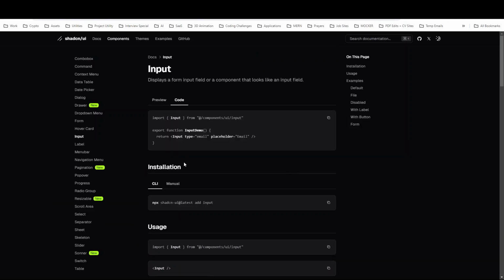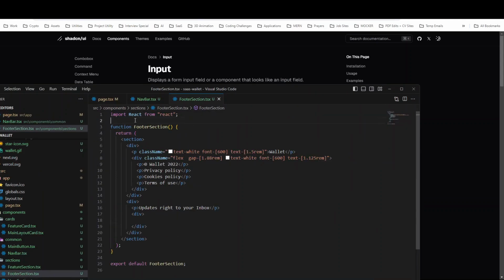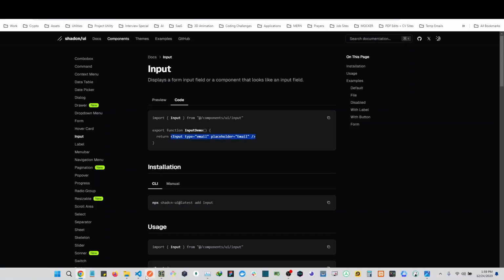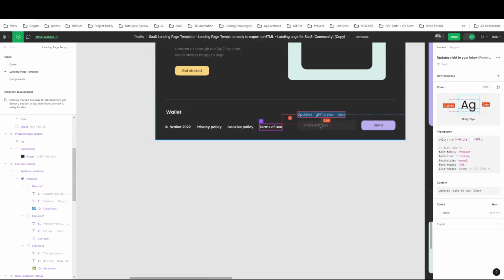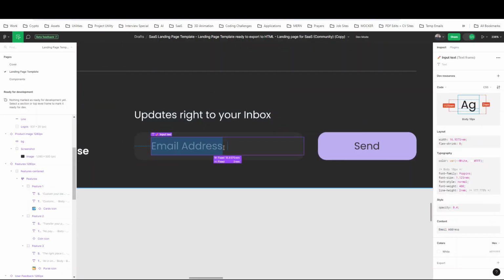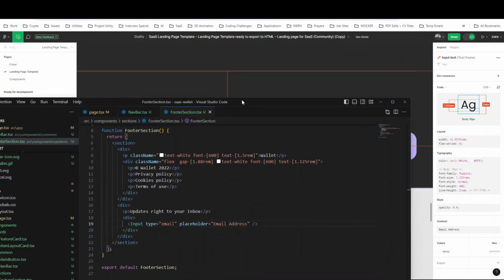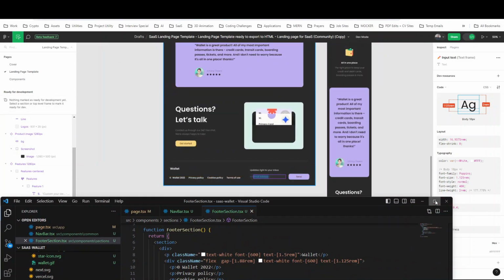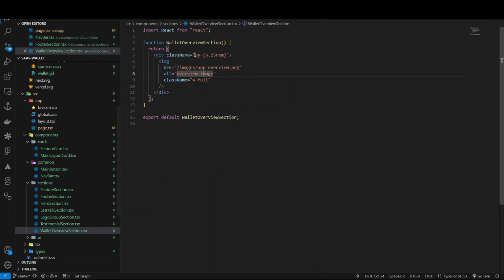All right, so we could go to the code. Let's import the input. Put it right there, and yeah. So let's use it. It can actually be for email and other stuff. So place it in there. Do we have any placeholder text? Yeah, we do. We actually have email address here. So we have email address, and then we need our button. This is more of a secondary button, but it's very similar to Get Started. So we can grab that from maybe the wallet overview.